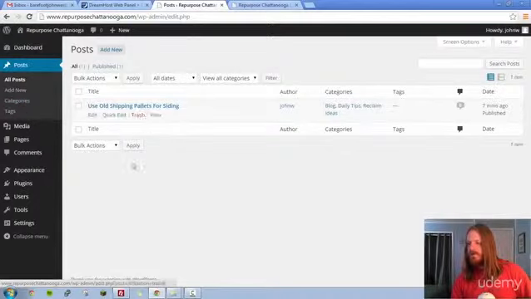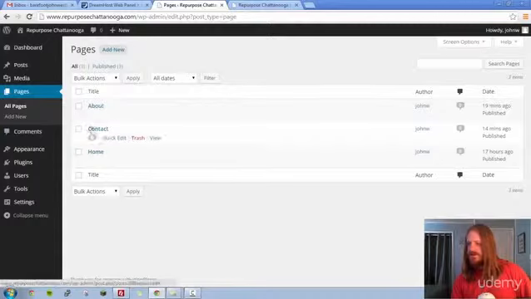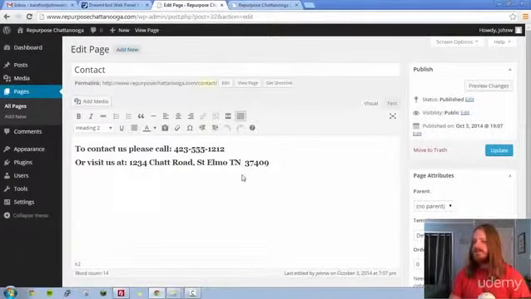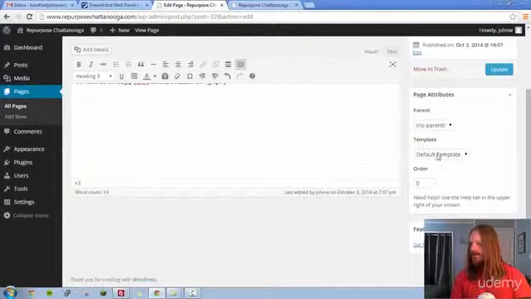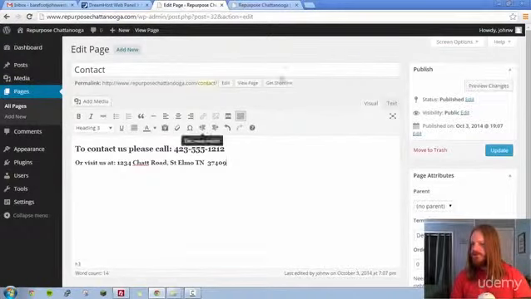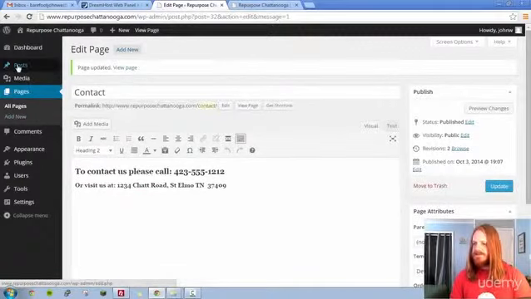So let's say I want to go in here and make some changes to a page. It's really easy. You just click all pages, choose the page you want to edit. You can either click on the title of the page to edit it or just click edit. There's also a quick edit option, but I never use that. I like the full edit options because there's a lot more I can do with it. And then I can go in here and I can change the text around. I could make this maybe instead of header 2, let's make it header 3. I can also make it full width if I want, or add a picture, or different cool stuff like that, and just hit update. And of course, adding new pages is easy.